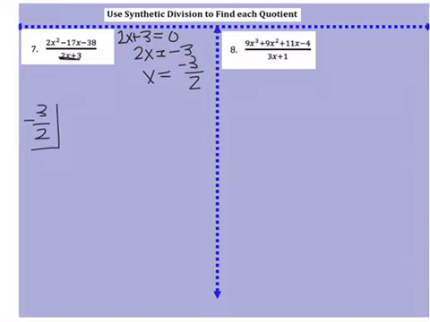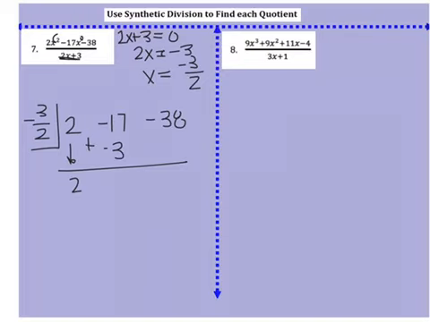Looking at your coefficients, make sure you are in decreasing order first. So I have an x squared, an x, and a none. I am good. So my coefficients, I start with a 2, a negative 17, and a negative 38. So we're going to carry that down. Now, when you multiply, you want to multiply the tops. So I'm going to do negative 3 times 2, and then I'm going to divide by the 2. So negative 3 times 2 is negative 6, divided by 2 is a negative 3.